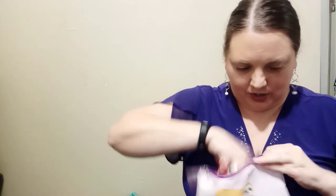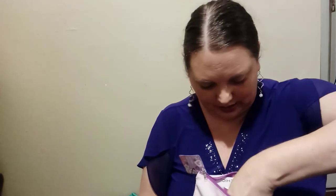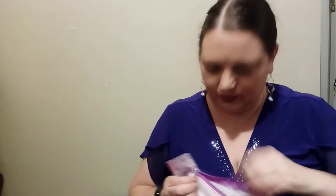I have about three more items. I want to remember what was in here, so I took a picture and hopefully I can rebuild it the way it was, because it looked really cute and it took me a little while to get it like that. So again, this is a lot of stuff. Obviously, if you're doing a basket, you don't have to do this much. Ten or fifteen items would have been good, but I had so much fun shopping for it, and I thought she'll appreciate it.